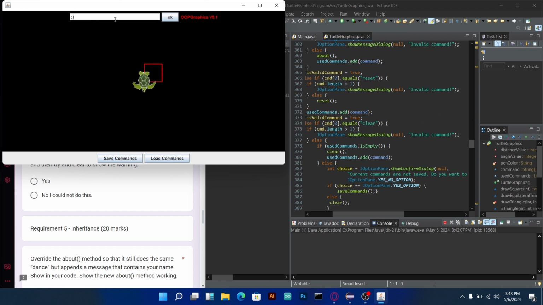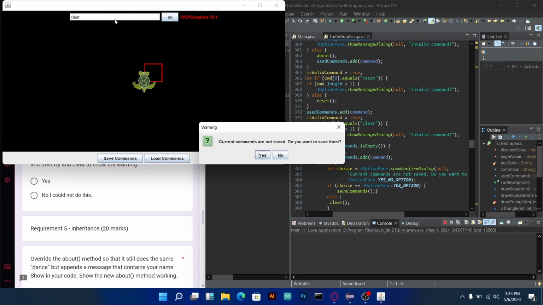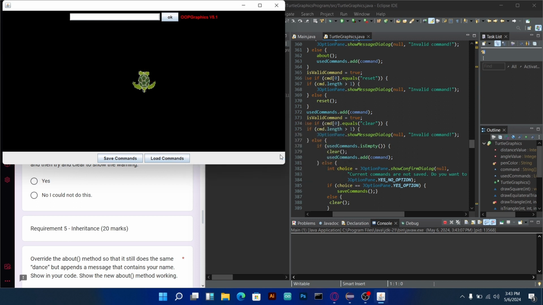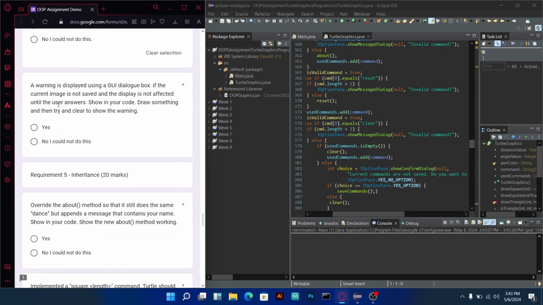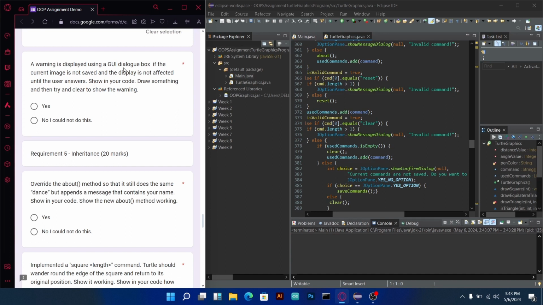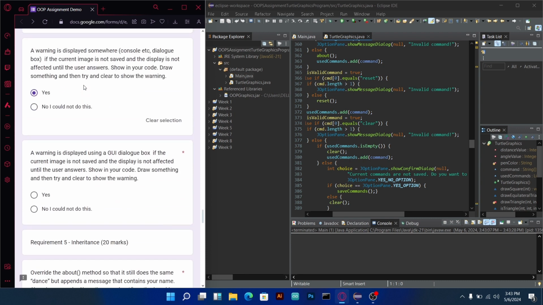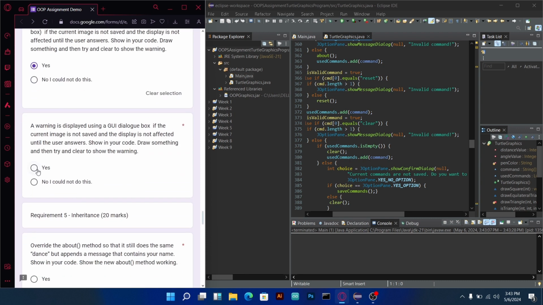If we try to clear it, it shows a dialog box saying current commands are not saved. Do you want to save them? If we say no, only then it clears the screen. So yes, it works. A warning is displayed using a GUI box if the current image is not saved, and the display is not affected until the user answers.